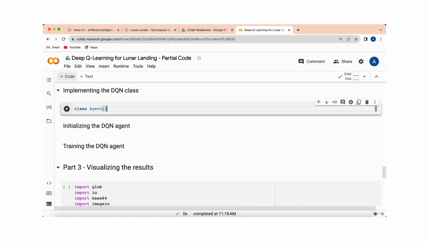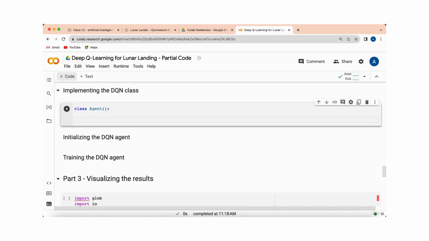So here we go. Let's create this new class, which we're going to call agent. Nothing to specify in the parenthesis, colon. And here we go with the constructor method to initialize the agent object. I'm talking, of course, about the init method. All right, so what is it going to take as argument? Well, first self to refer to the object. Then it's going to take the state size and then the action size, which I remind for our environment is 8 for the state size and 4 for the action size. All right, then let's add a colon and here we go.